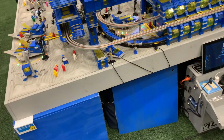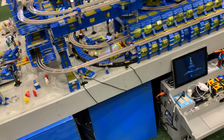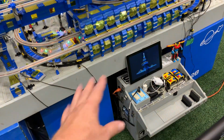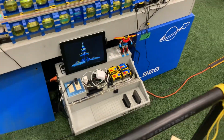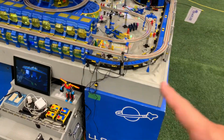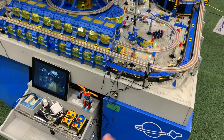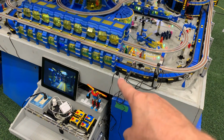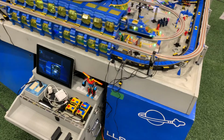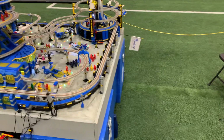I created wires on the fly, like all these three wires here. I created them while I was at the show yesterday. I have my whole kit of the little screwdriver and the wire and everything behind there. So I was creating wires on the fly for this layout. What I'm going to start doing is making custom lengths. So it's just one wire going from the touch switch back to there, one wire going from the light sensor back there, instead of having all these little plugs up here, these little 9-volt connectors laying around. Just one wire going back to the control center, instead of stringing together multiple wires to get to where you have to go.